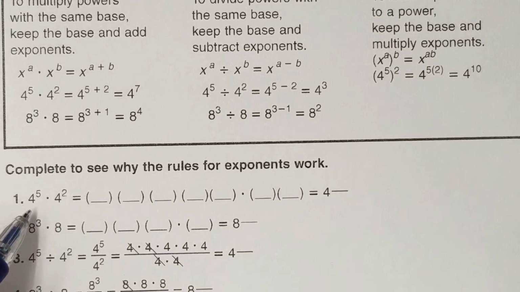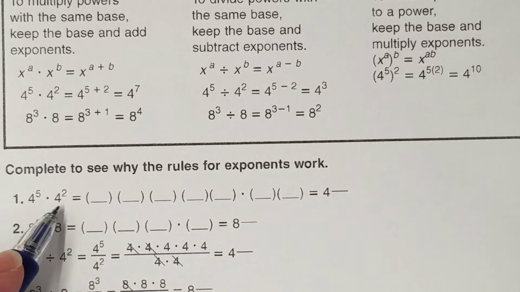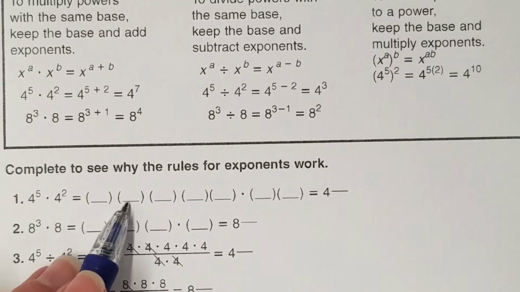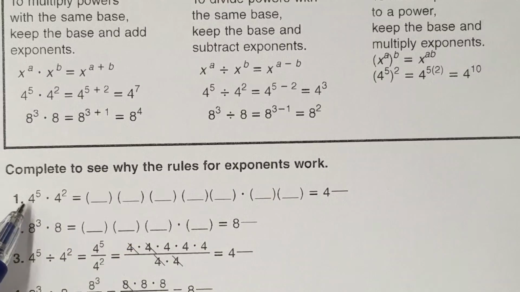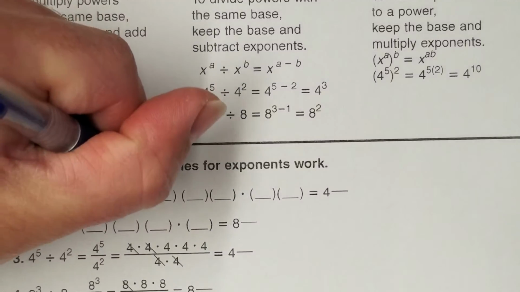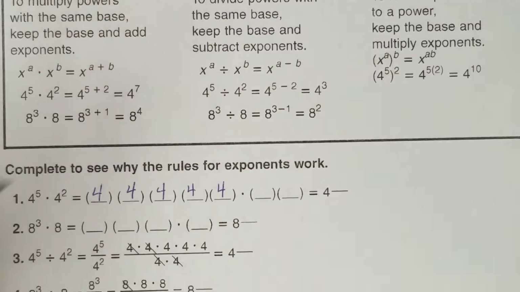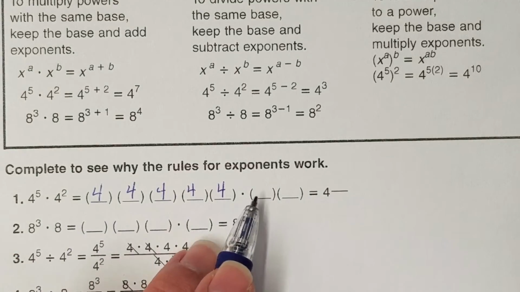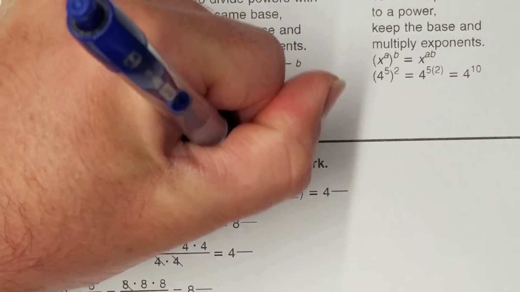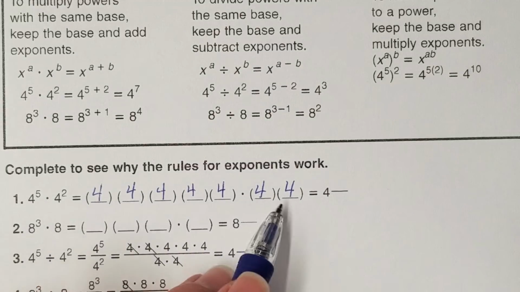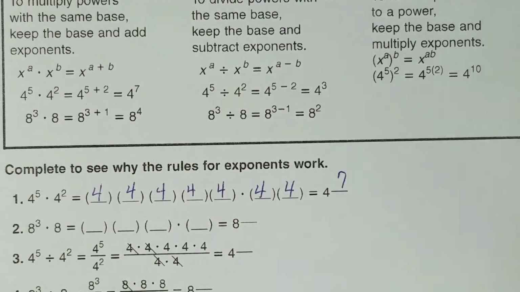you need to see that it is 4 to the power of 5 times 4 to the power of 2. So you take the 4 to the power of 5, that's what these 5 spaces for these parentheses are, because you're going to be multiplying 4 by itself 5 times. So you'd write 4, and you'd write that 5 times. Then you have 4 to the power of 2, and then you're multiplying by 4 to the power of 2. That's why there's 2 spaces for 4s there. So you'd end up with a total of 4 to the power of 5 plus 2, which will give you 4 to the power of 7.